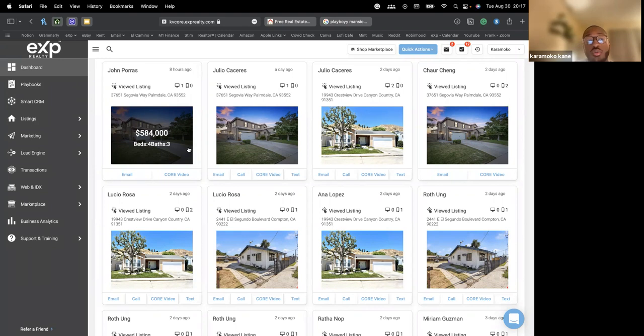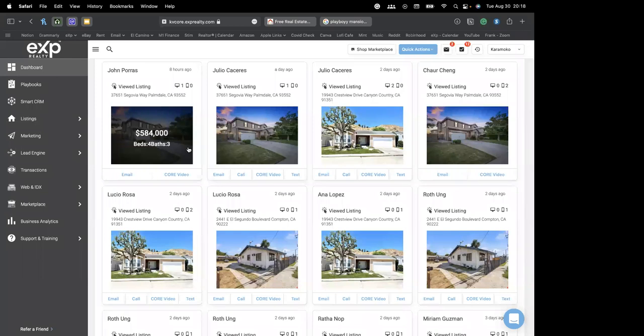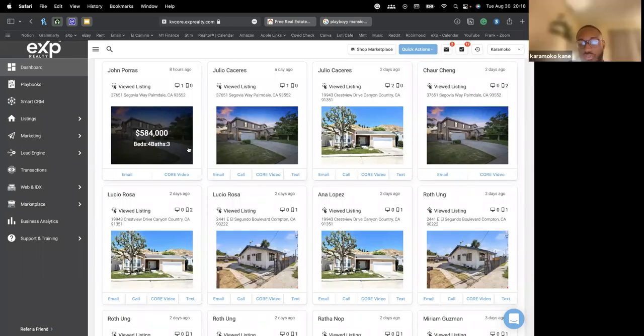And when they clicked on it and went on the website, your website is already connected to your MLS. So based on that area, it's going to show some of the listings that are related to that market report, if it makes sense. So homes that have been sold, homes that are sitting on the market, how many are active right now. So it'll show those under the market report page based on the area I sent out the market report for.